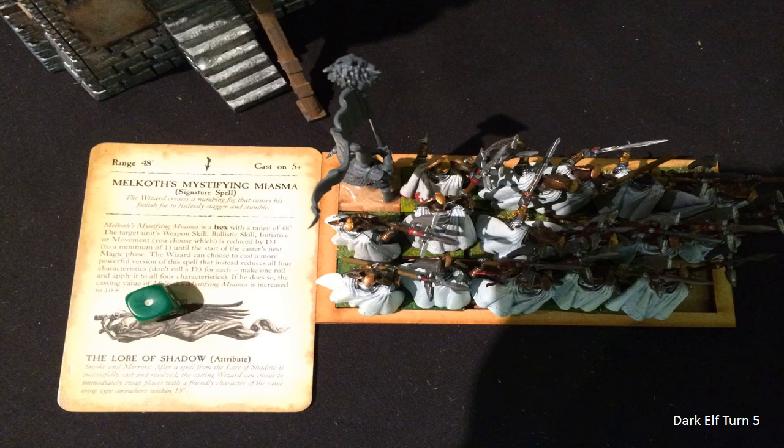Mystifying Miasma is cast again. Let it through, because I don't care about that spell. He only takes 1 off my movement this turn. Actually, he cast the larger version, so it's 1 off everything. But again, I don't really care, so I just let it through. Doombolt's the only problem that I have. That and Soul Blight going off, I wouldn't like that either. But Doombolt's the main.